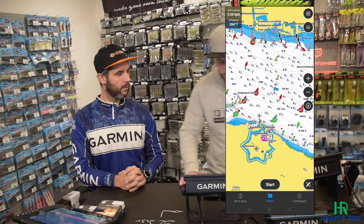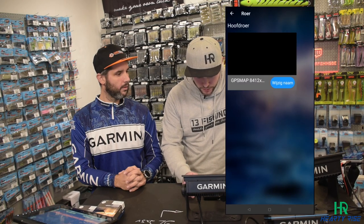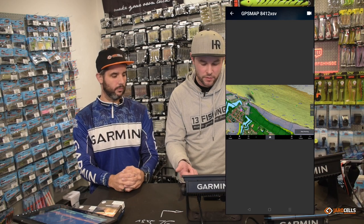There it is. This is my cell phone. So here you have the helm function. And this is only with GPS map series, not with Echomap series, indeed. So the next is it only via screen recording? Yeah, indeed. You can, if you have an application that you can record your screen. No, you can do it directly in the app from the Active Captain.